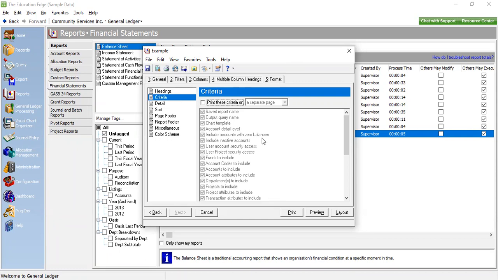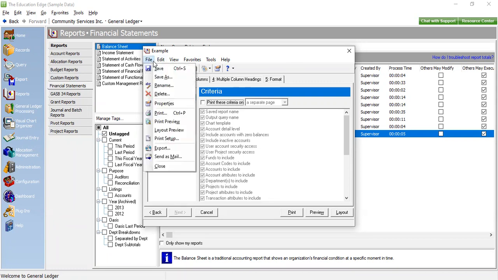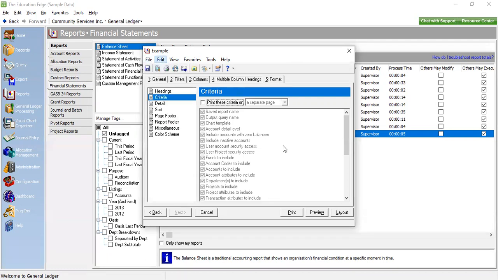And sometimes that's helpful, especially if you're giving the report to someone else who might then need to go in and maybe they're going to do a file save as up here and build on your report, or they want to make a few changes because they realize, oh, let's take these two pieces out. So it's always kind of helpful. Or if somebody says, I'm not sure why this is in here, you look and say, oh, I did a range. That's how that account got in there. Let me go in and make that change.